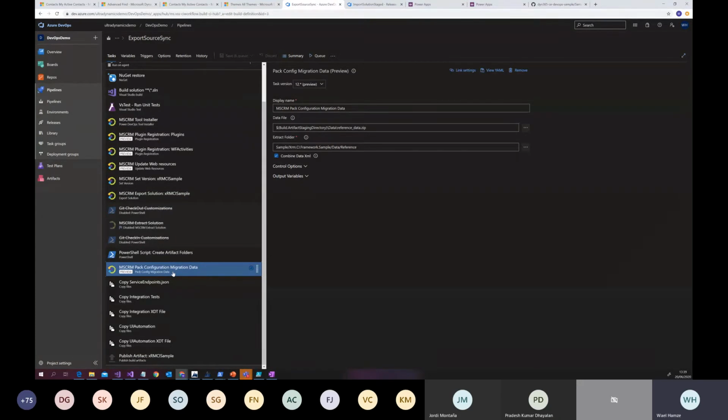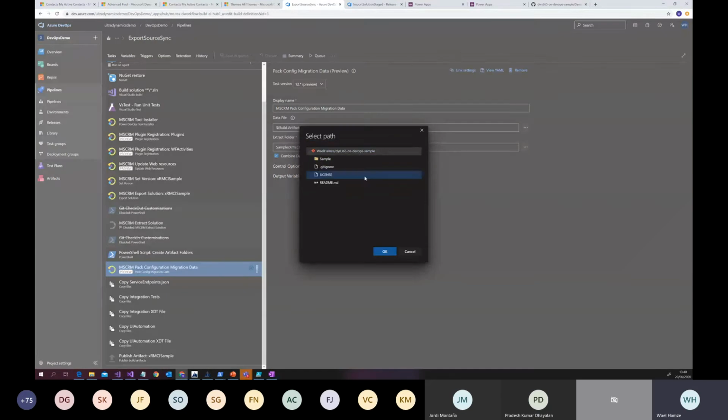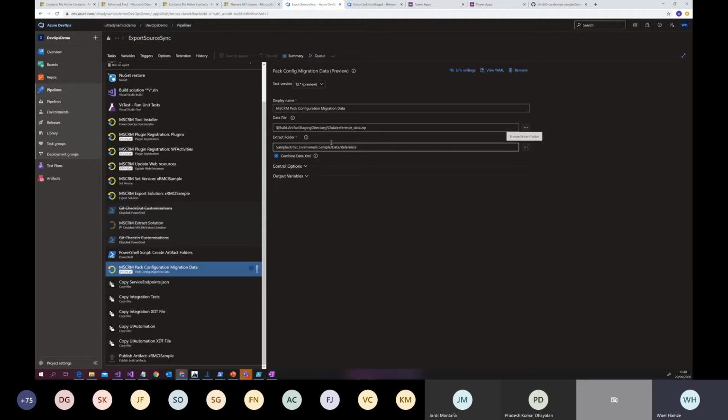That data that is in source control in XML files, I don't want to store it as a zip in source control. So there is a task as part of the Power DevOps tools, where you tell it the folder that your data sits in. In this case, it's the data folder, and then the reference data. So this is all the raw data. You can see there are multiple entities and schema and stuff like that. So basically, we generate this zip file, and then we upload it as an artifact.